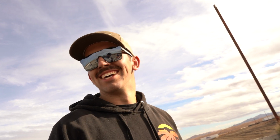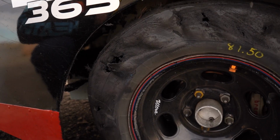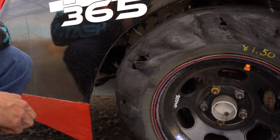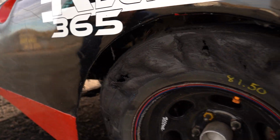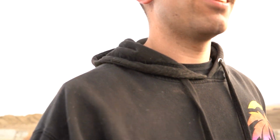I'd be pretty sad if I lost this motor just from one burnout. We got a lot more to do. It's a premium sidewall failure. You think we could patch that? Yeah, we got it. Hit it with some Fix-a-Flat. Successful. Hey, at least you got a half-used fire extinguisher in there to save you. Yeah, pull it and it just doesn't work.